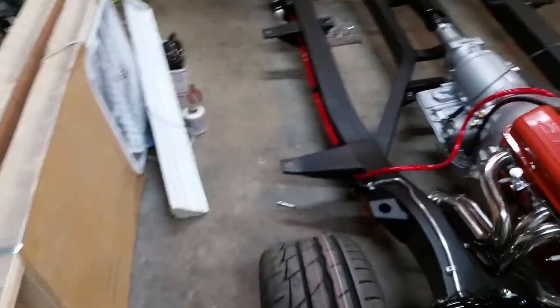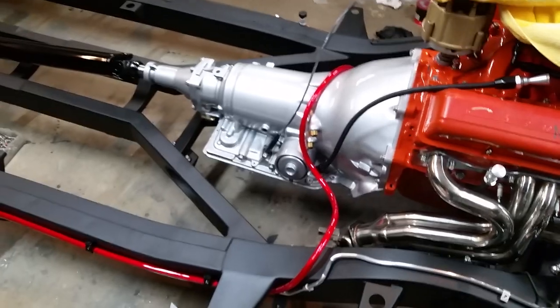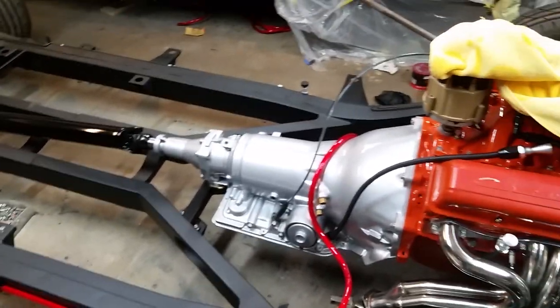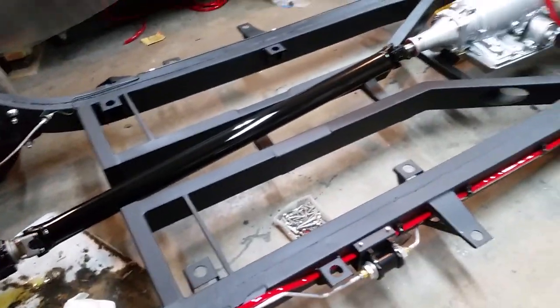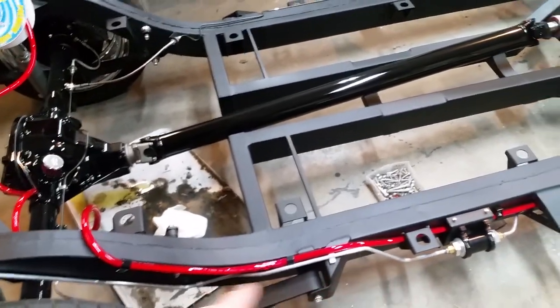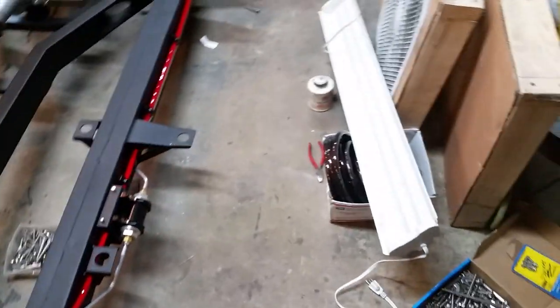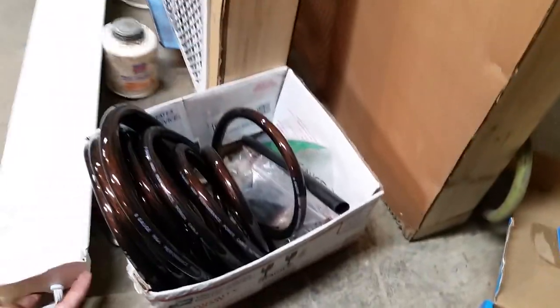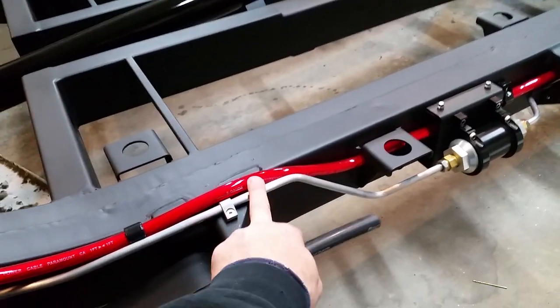I did my positive battery cable — for the most part it's on. I still need to put a lug on this end, but I still have to get the starter on the car and see where that's going to go. The center area is all mounted. I do have to take some of it back loose and pull it through. I've got such a mess in here — need to clean up.